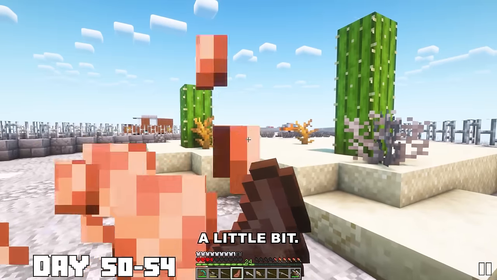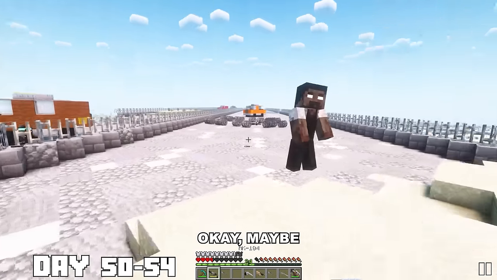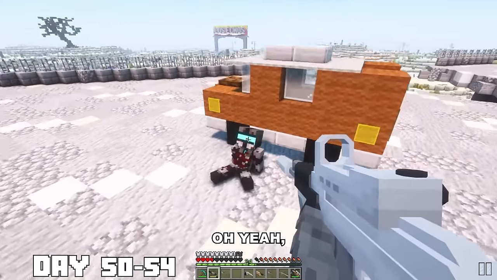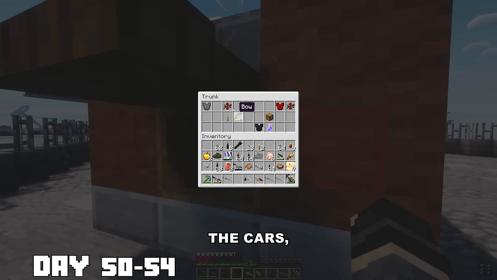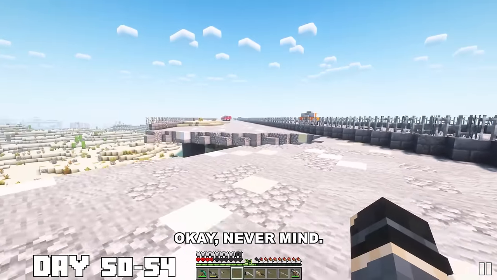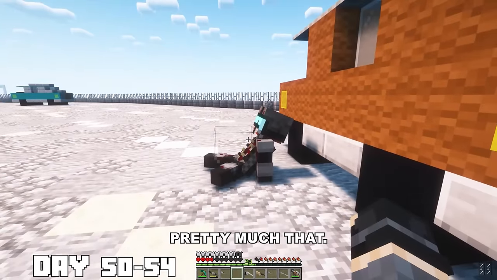I'm also gonna eat a little bit. There's some zombies and some barbed wire and a few bodies on the ground. Okay, maybe there is some good loot in this area since there is, I don't know, some survivor. Oh, yep, some survivor remnants. Let's check out this thing. Usually there is loot in the trunks of the cars. We got bows, and that's pretty much it. Anything in the front? Nope. Okay, never mind. By the way, who is this? This is like a military guy, but he's pretty much dead.